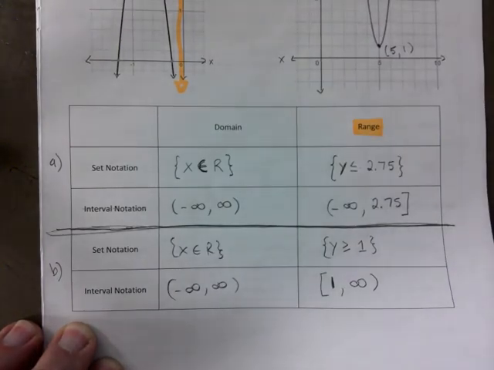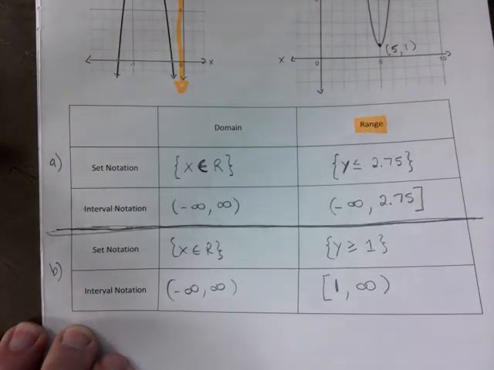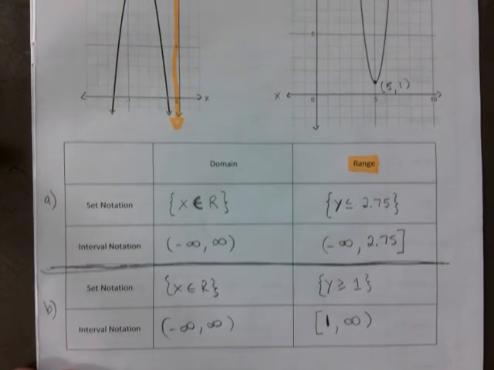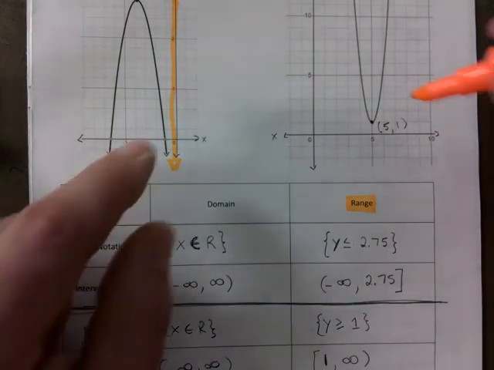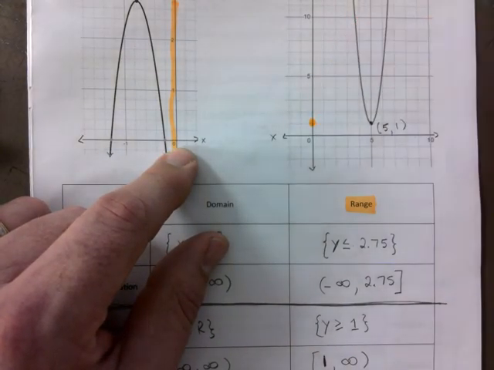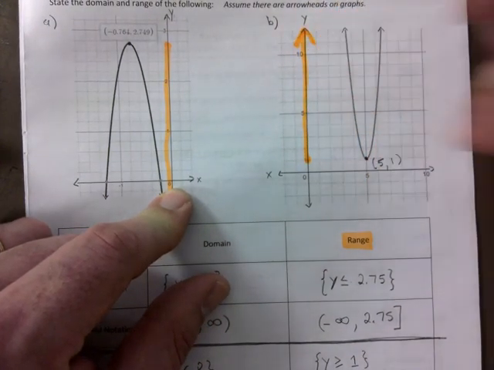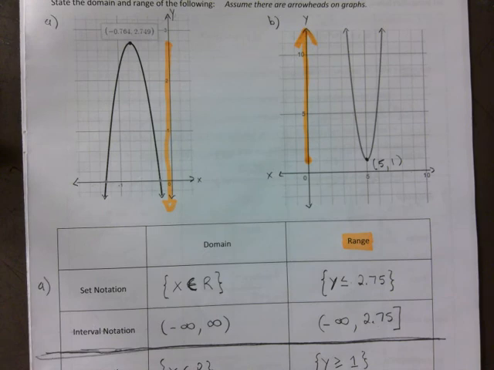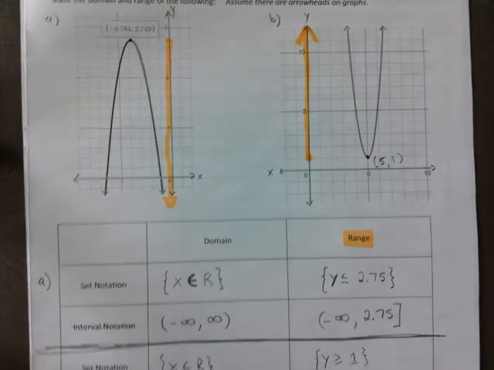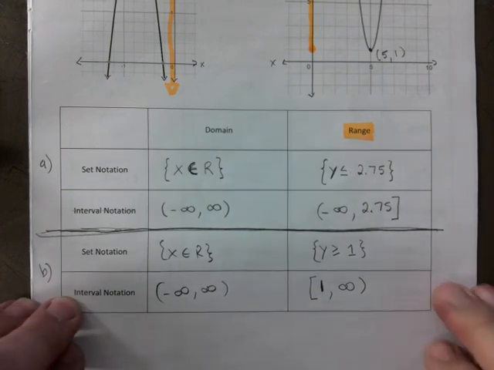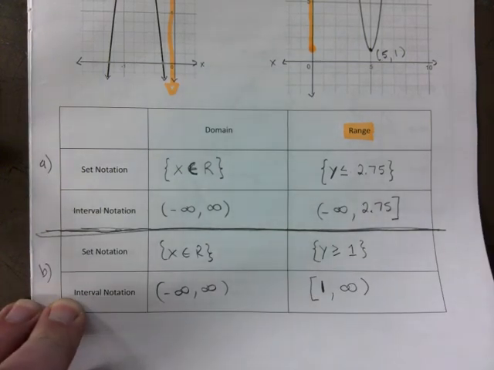Okay, so now that we've got that out of the way, you'll be able to practice. Maybe one more thing, sorry. If you're into highlighting, I would say that here the range starts there and then it goes up, right? So that's why it's 1 all the way to positive infinity. Kind of just let the graph tell you which way we're going, right? So for the range, I highlighted that. Hopefully that helps you a little bit.